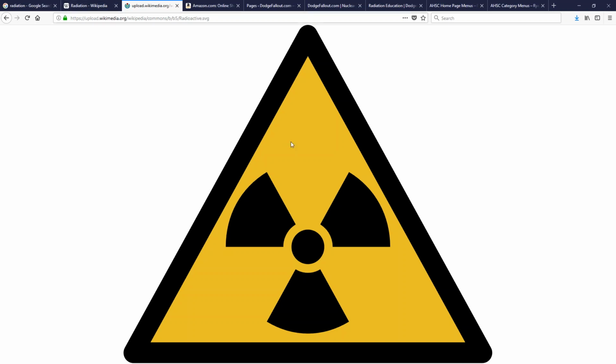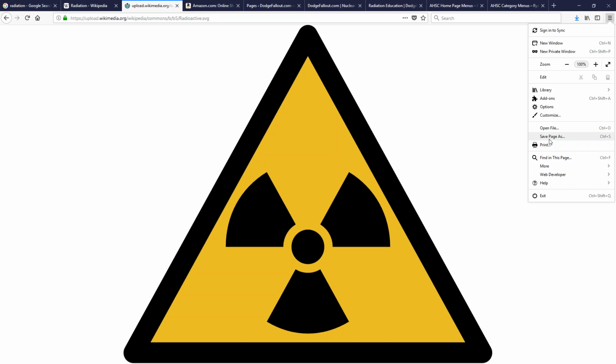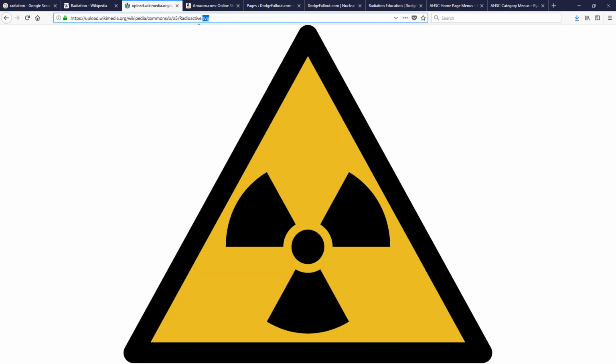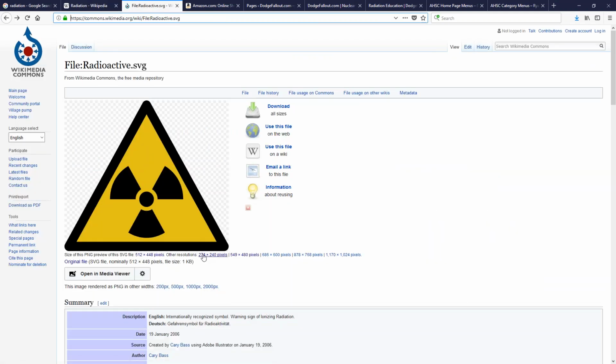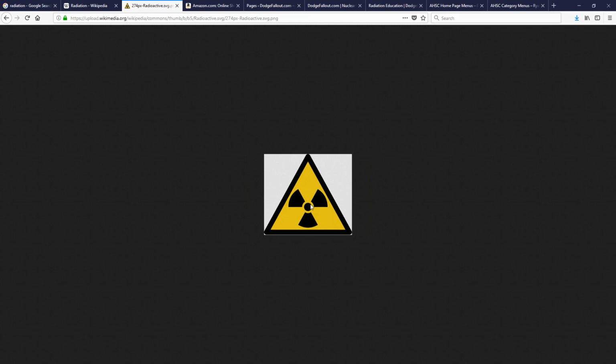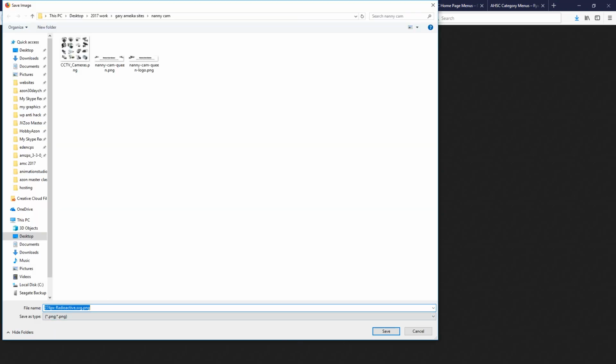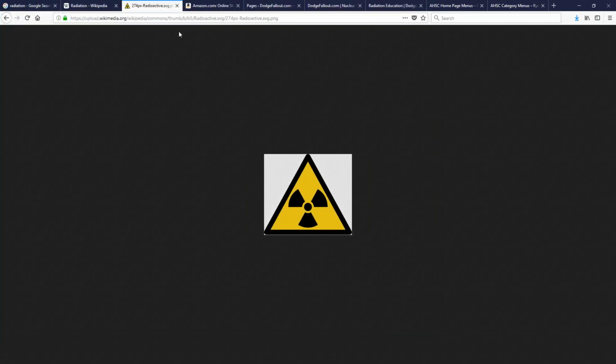So now, with this image, it won't let me save it this way. I can save it through here, just going to save page as, because this is actually an image file. Just in case I have any issues using that one, I'm going to go ahead and download one of these PNG files as well. So now I have the image that I want to use.